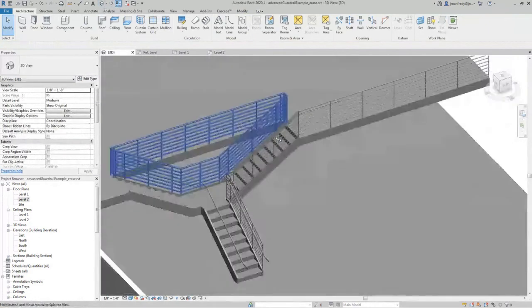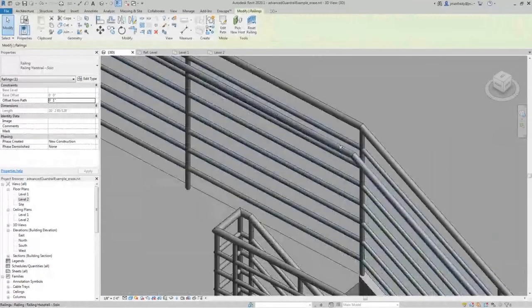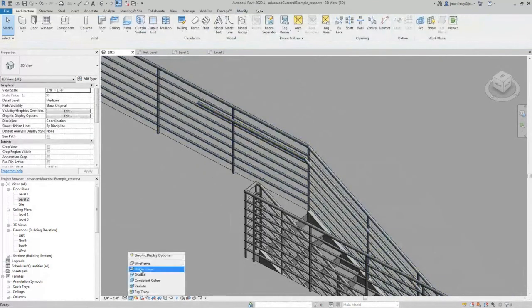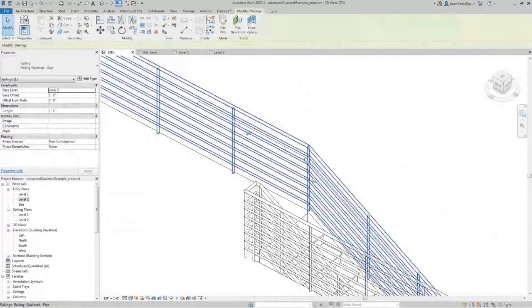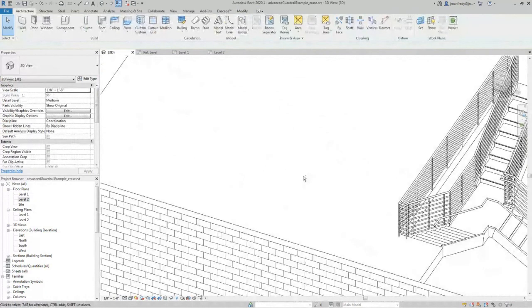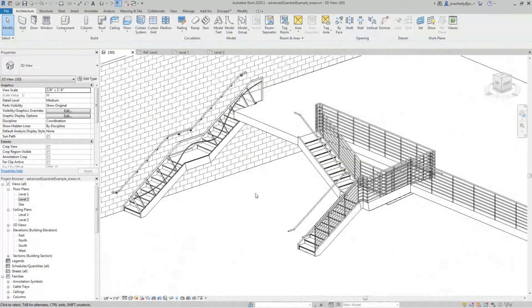So take a look. Here's my railing coming up to there. And I just drew that randomly at the end of it. I kept going. So they're two separate pieces. One piece is there, and one piece is, now actually I could have made that one smaller because it actually starts over here somewhere. But you can see I can draw it continuously, or I can just draw it separately. There's no right or wrong there. Whatever you feel most comfortable with. But I hope that gives you some insight into how to draw things more custom in Revit.